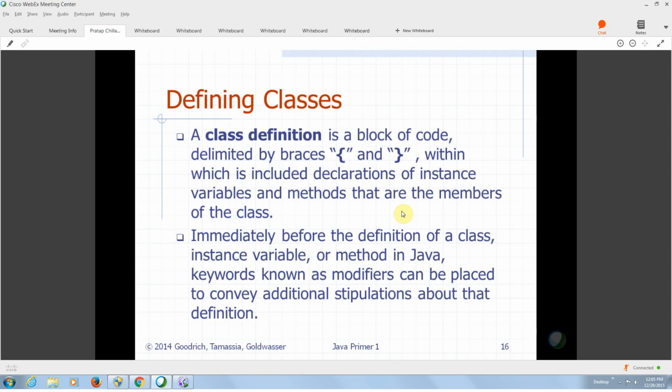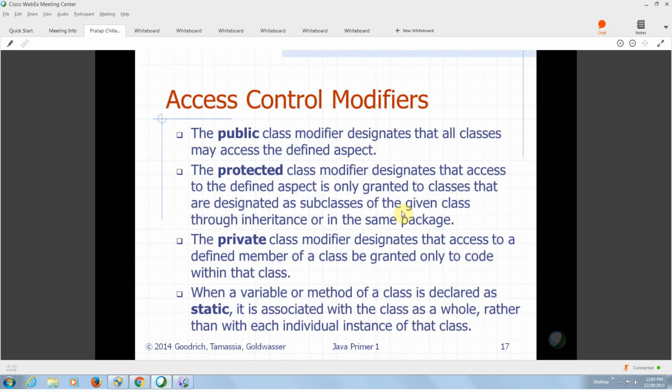So I showed you the first slide. When you remember the very first slide which summarized, you can put the public class modifier, meaning when you make it public, everyone else can access that class. There are 3 levels of protection: public, protected, and private. Protected means only the friends of the class can access it, right? Either a subclass or friends of a class, via inheritance or in the same package.